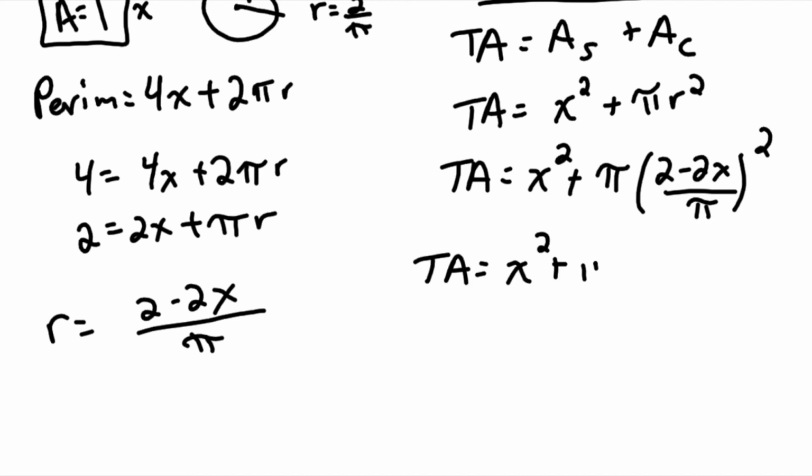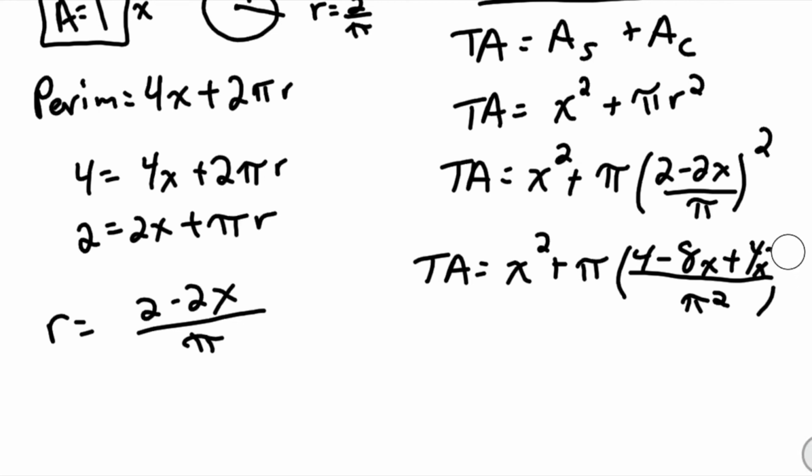So if I square this, first of all, I know my whole denominator is pi squared. And then when I square the numerator, I end up with 4 minus, multiply these, 2 times 2x is 4x, and then double that, so that's minus 8x. And then square this last one, so plus 4x squared. Let me erase this so I can fit it all here. All right, now if I multiply the pi out here, it's going to get rid of one of these. All right, so let's keep going here.